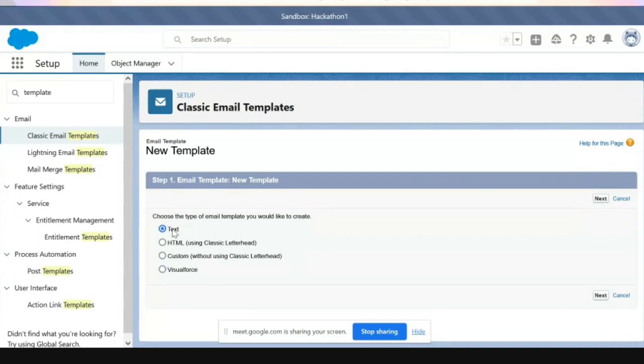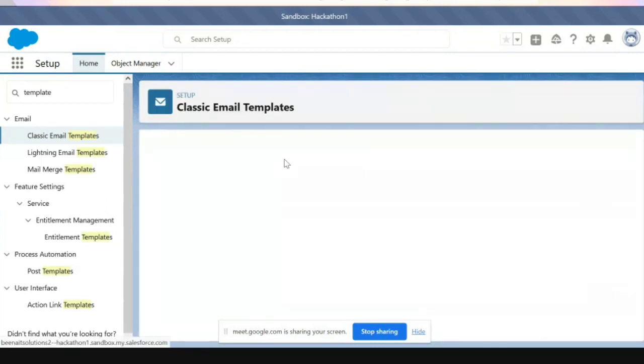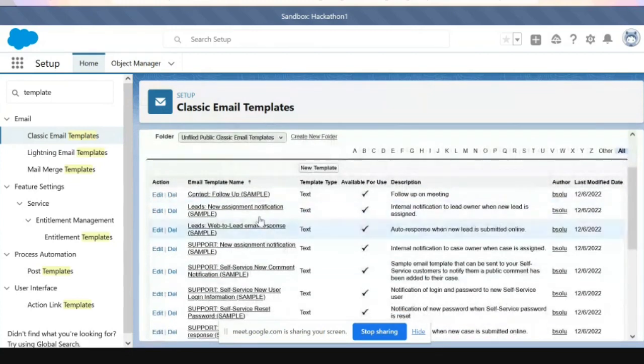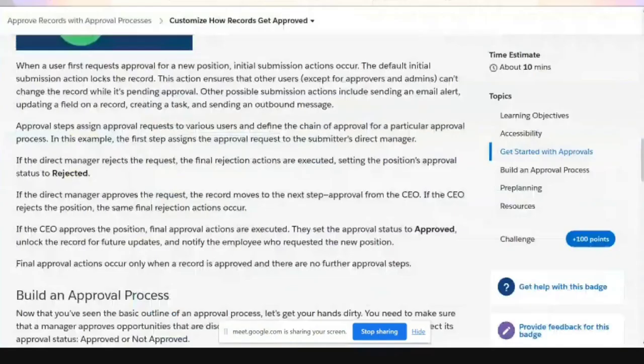Now we will see text. These are the four types: text, HTML, custom, and Visualforce. In this way, we can create our own email template, or use any predefined template there. Take the manager who wants to approve. He doesn't want to type every time, "So and so, I'm approving this," and "So and so reason, I'm rejecting this."